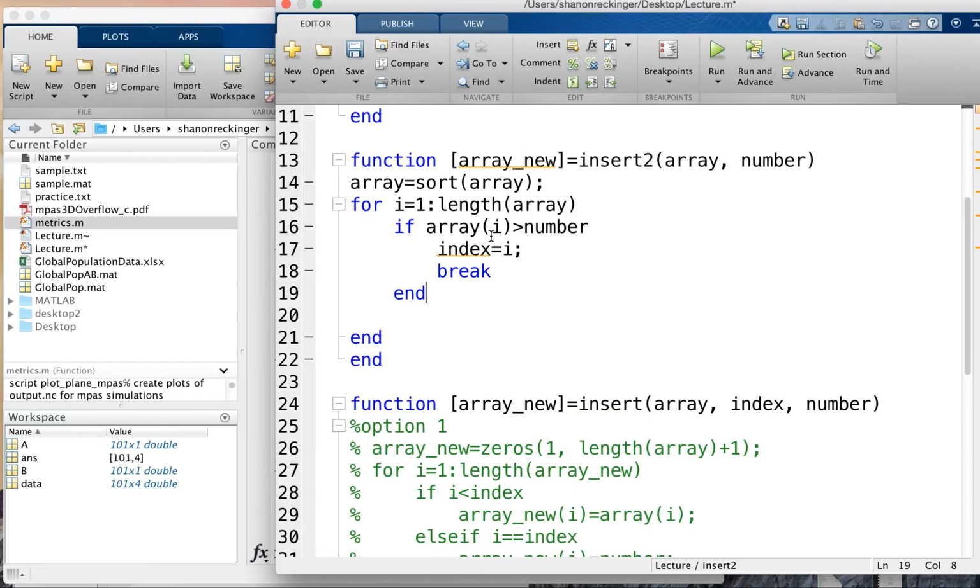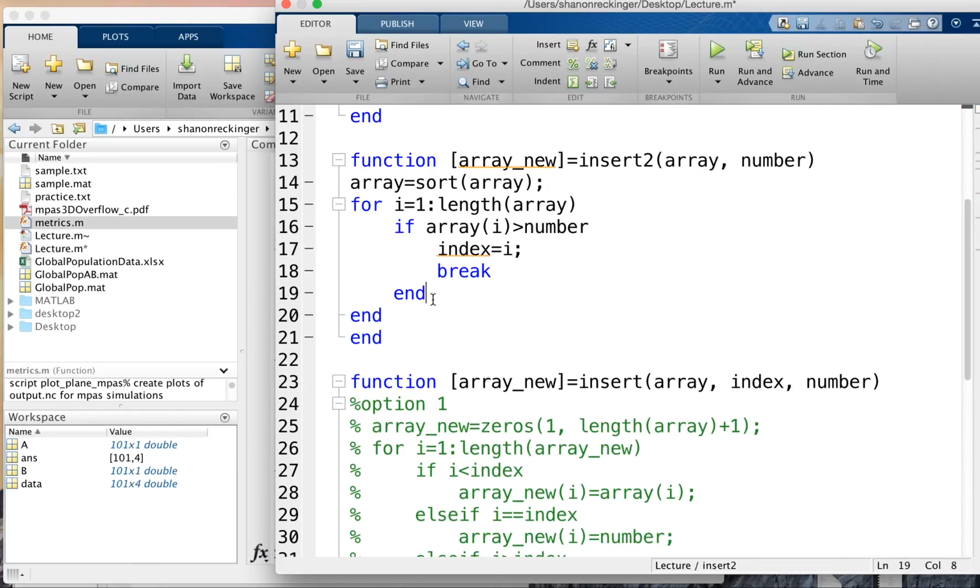This isn't the only way to do it because you could also just save all the indexes and take the first one, but breaking it just stops it as soon as that condition is true. It breaks the for loop, so it leaves the for loop. Instead, you could also create an empty index and keep adding on to the index like I've showed you before, and then just take the first value of that array. That would also work. But that's going to grab the index that it should go to.